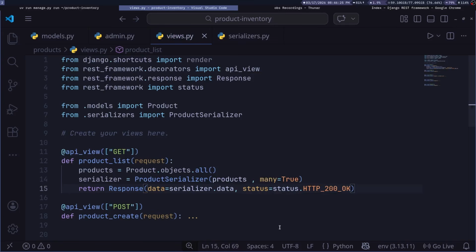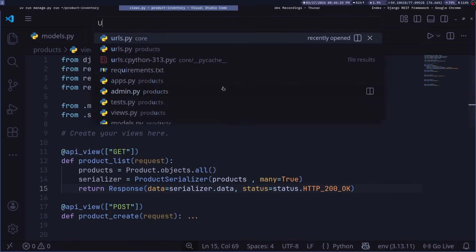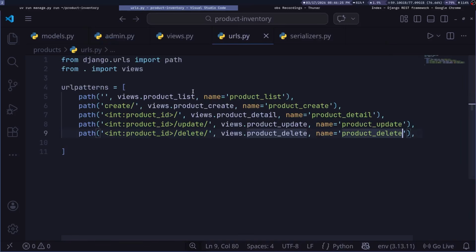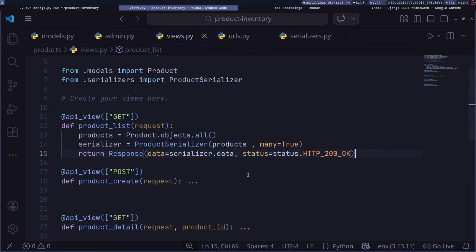All status codes can be accessed via rest_framework.status. Since we've already created the URL for that in our urls.py, in our product URLs, we can now access the response from this. What this will do is query for all items in our database, serialize them, return an array of objects, and then return our response.